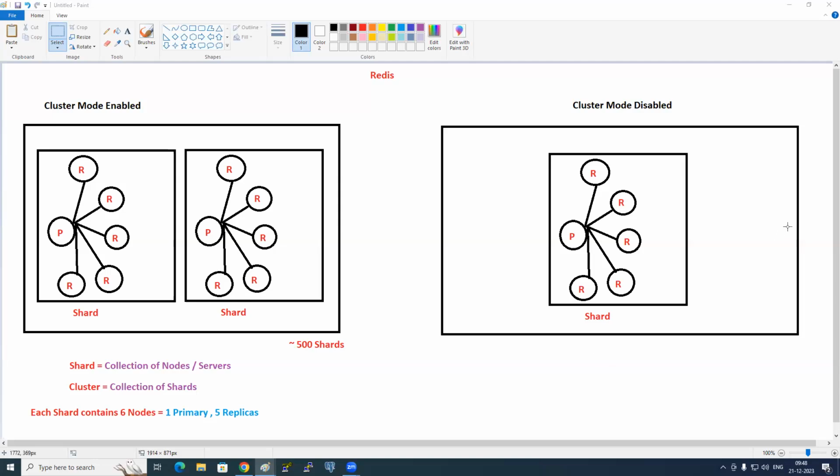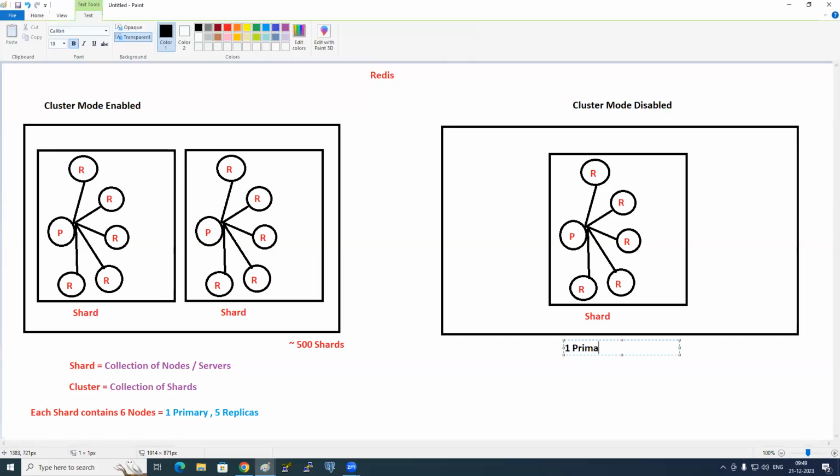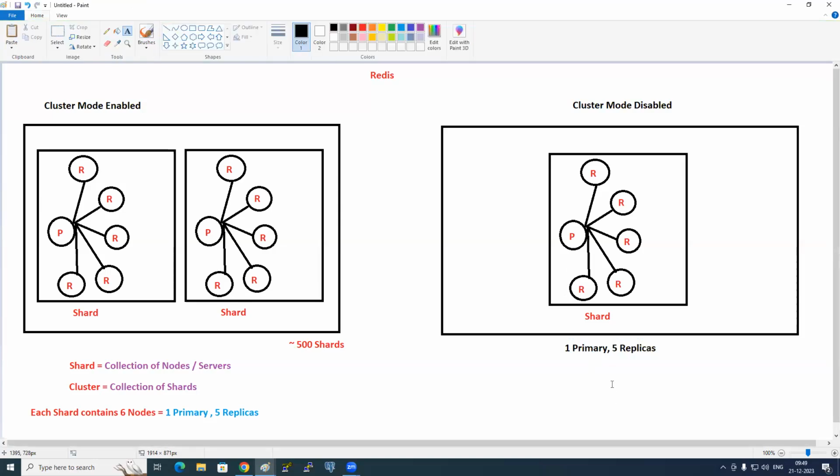Yeah. So, Nana, in cluster mode disabled concept, how many replicas will be there? One primary, and how many replicas? 5 replicas. Is it clear, everyone? This is all ElastiCache. So you understood mainly what ElastiCache is used for, what strategies they follow, what the architecture of ElastiCache is, and what the architecture of Redis is.